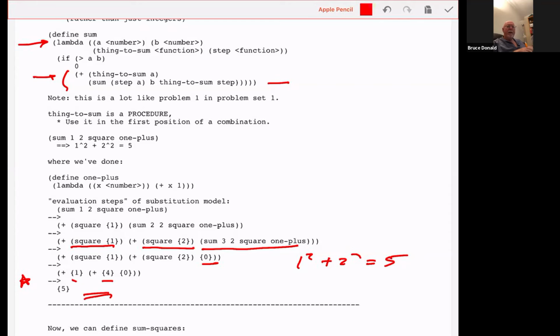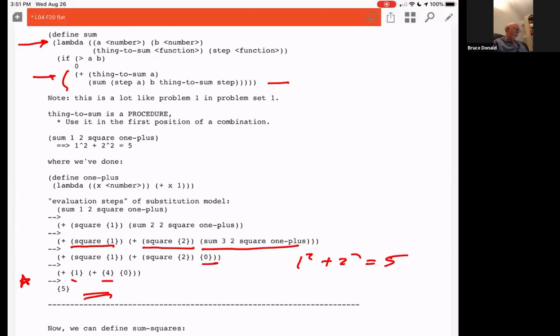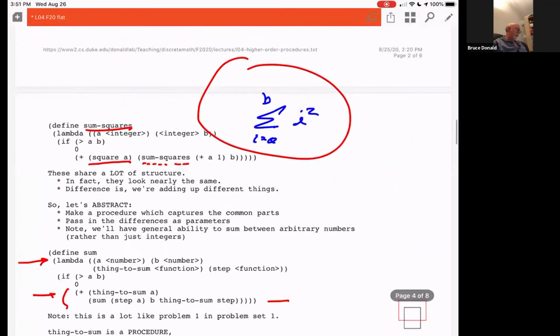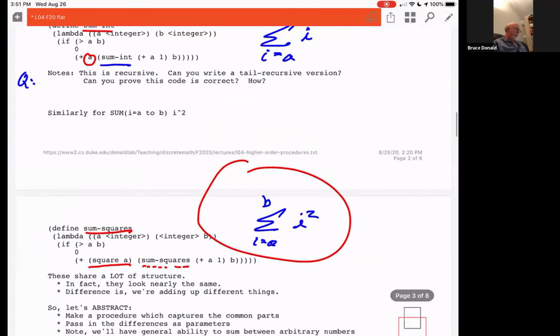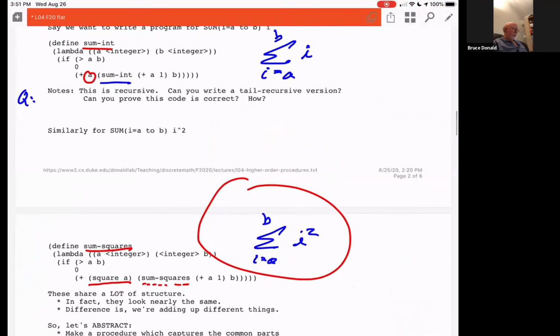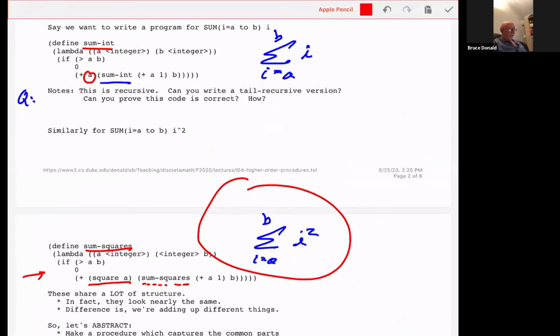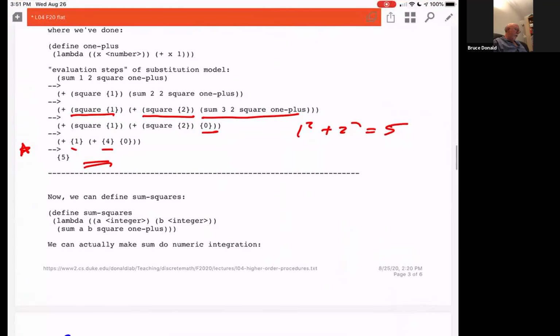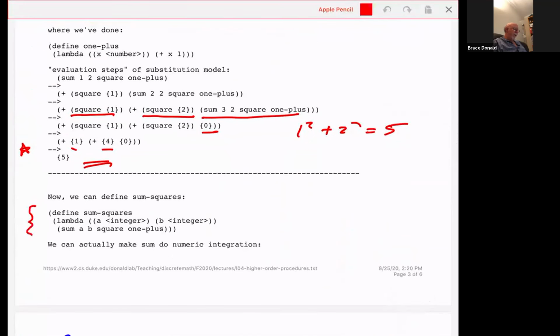Now, there's one remaining thing that we have to do here, which is we have to actually define sum squares, right? We haven't actually quite done that. So to put that in, we just go like this. Remember, sum squares before was this big mess over here, right? That looked exactly like sum int. So it's this thing here, it's got squares in here, it refers to itself and so forth. And now we can generalize that as follows. And sum squares becomes this beautiful piece of code here.